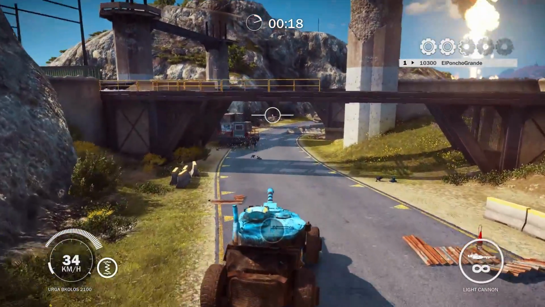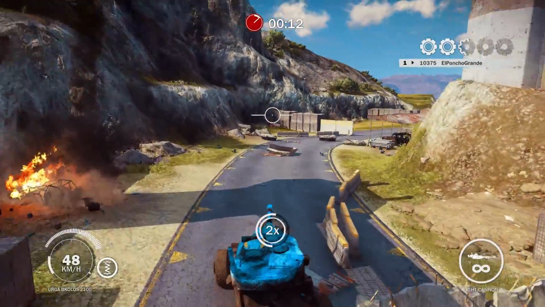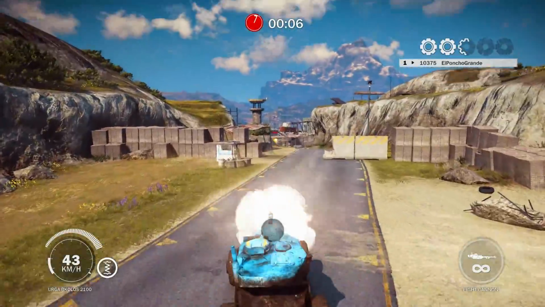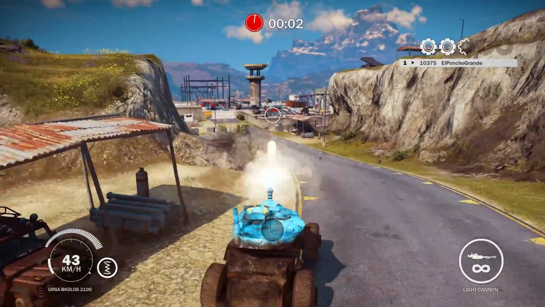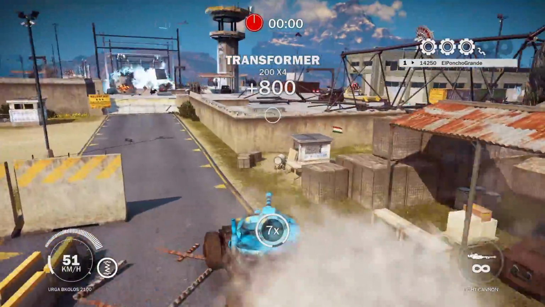Now, the actual taking of the base was more chaotic, more explosive, and more enjoyable than the challenge that you unlock after the fact. That shouldn't be the case. And I think it really is just because the way that Just Cause works best is when you are embroiled in chaos. This isn't chaos. There are no enemies. There are no people anywhere. I'm not causing chaos. I'm blowing up a bunch of props. That's all I'm really doing here.